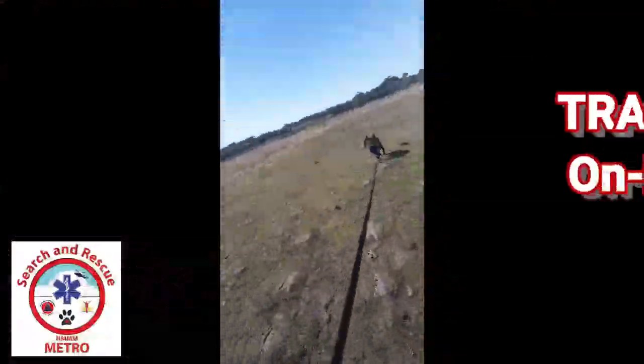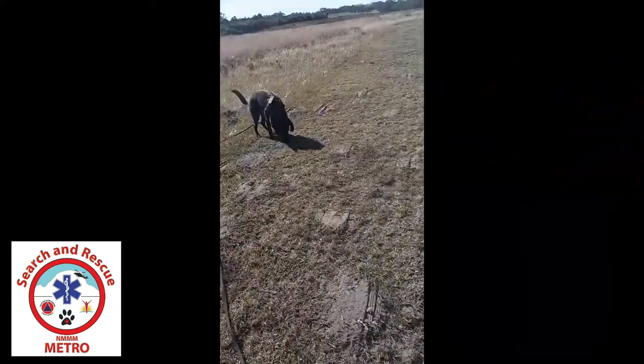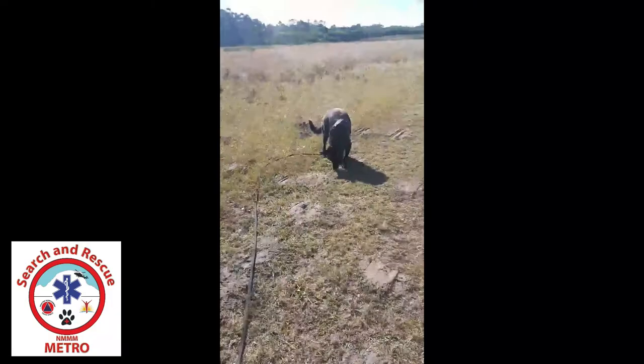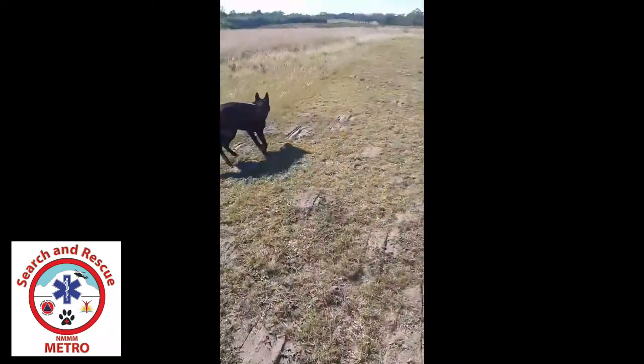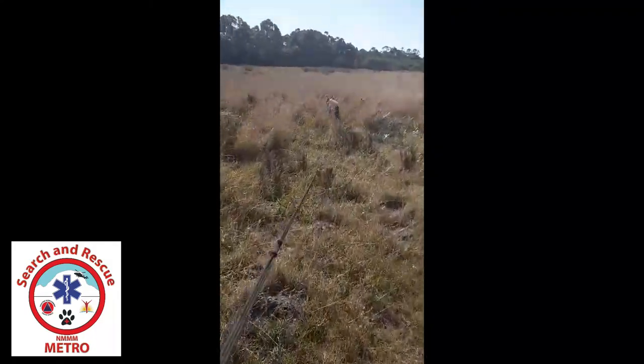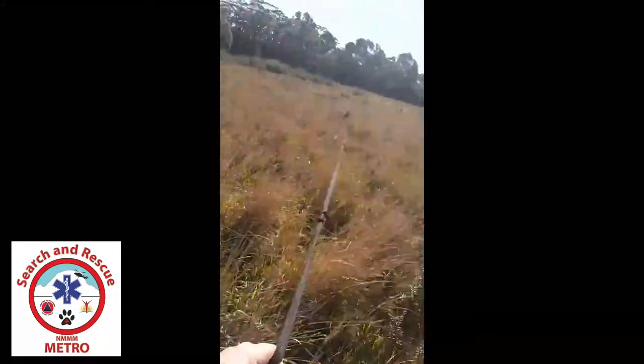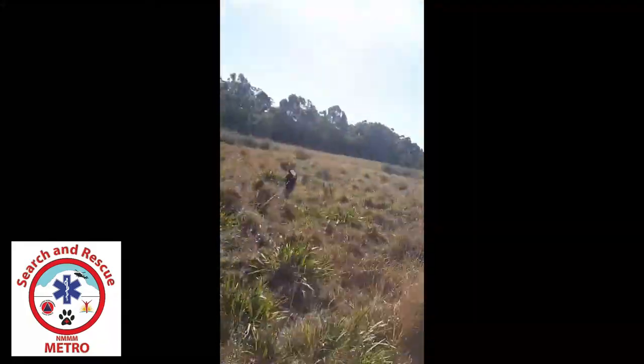Here's the second one on lead — both tracks are on lead. The reason is because of the horses that were around; there are just too many horses. It's too much of a risk to let the dog run loose with horses galloping up and down. So everything was on lead. On and off lead, I'd just unclip her, and all this air scent where she's going around in circles up and down would be ignored.